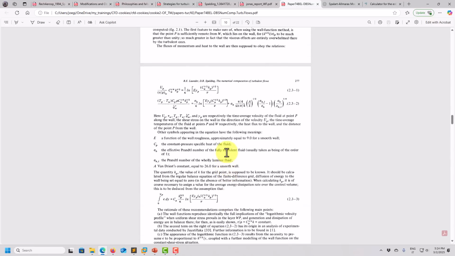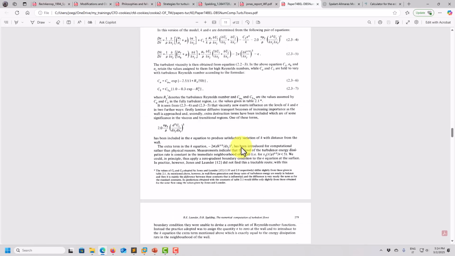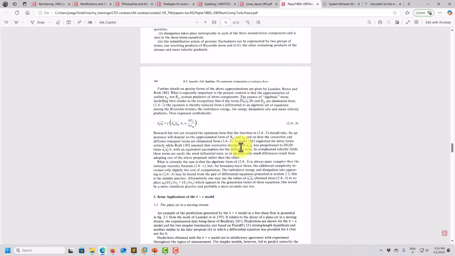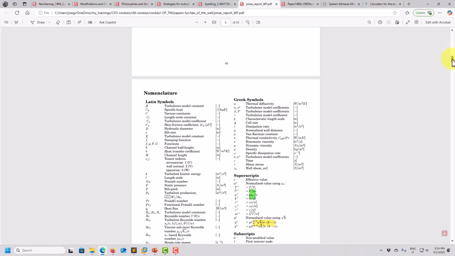Interesting here also, you will see that there is a dependence on temperature. Later we're going to address that, as there is also a similar treatment with correlations as a function of temperature. We're going to talk about that in another video, but have in mind that it exists. And probably the best reference that you can find about wall boundary conditions is this one. It's a fantastic reference. I recommend you take a look.